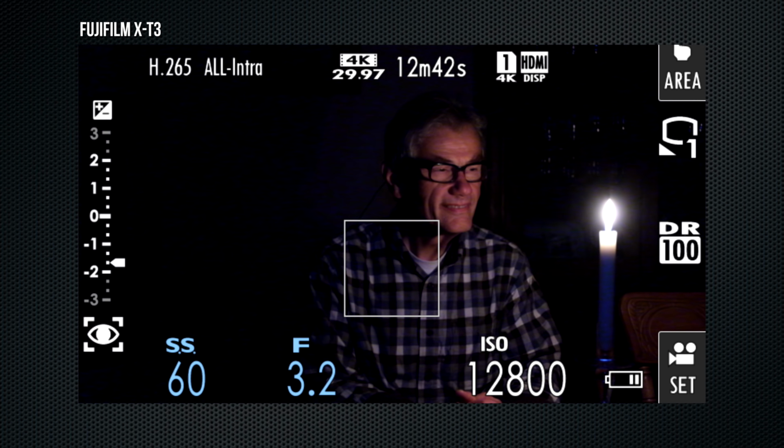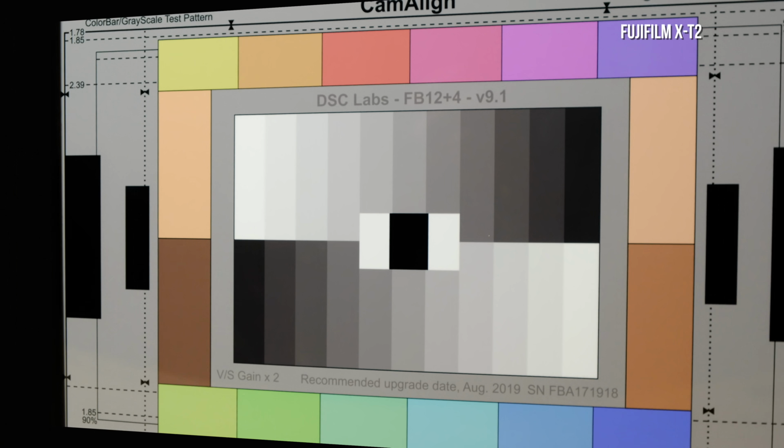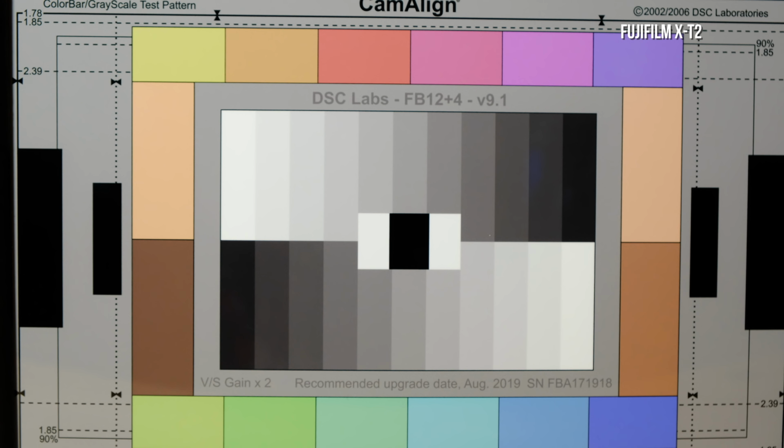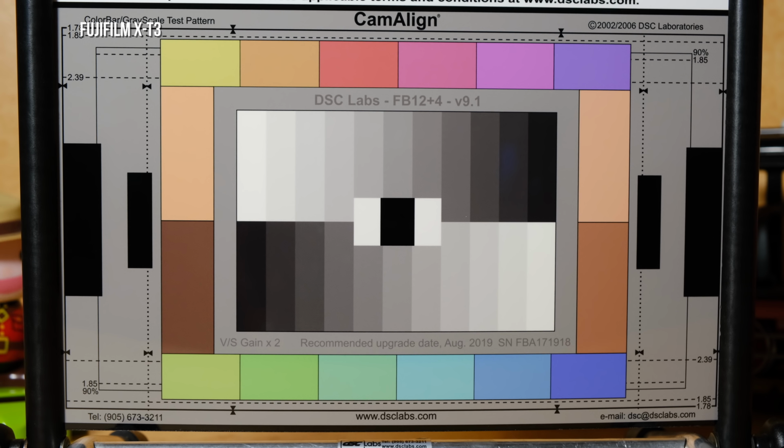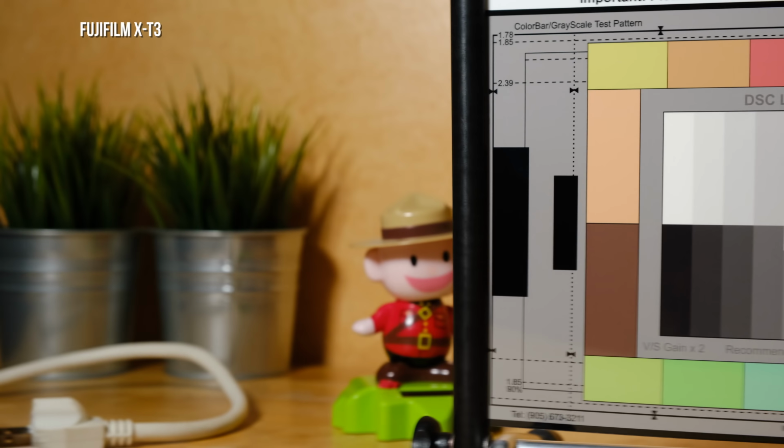I used autofocus continuous for this, and you see that the X-T2 keeps chasing something. And although face detect on the X-T3 only teased me, the AFC looks pretty solid. I rarely see it in real-life situations, but rolling shutter can be an issue for fast pans and quickly moving objects. This is the X-T2. On the X-T3, there's clearly a reduction in the bendy effect, but it's still apparent.